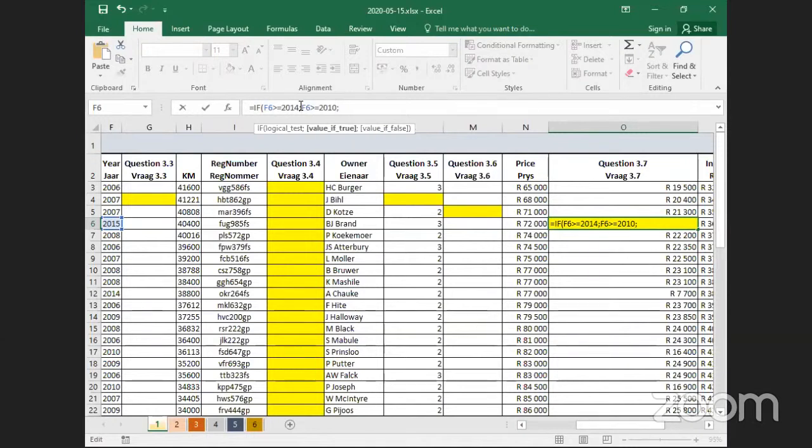And this should be, did you just change there, the one there, Carl? Let me quickly start all over. Okay, so Carl said he just done this. So he just said that equals to 2014. Value, if it's true, we should go the price and we should times it with 10%.